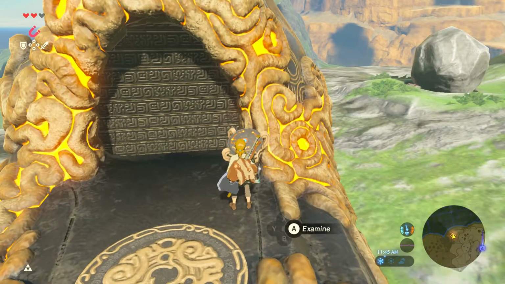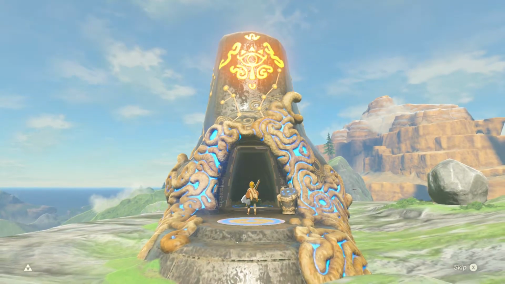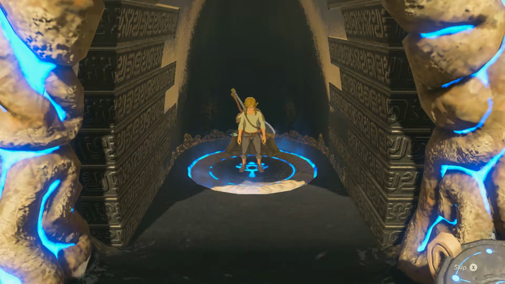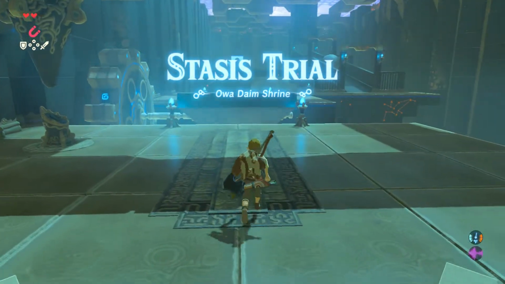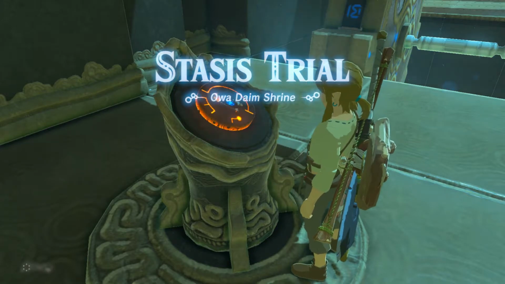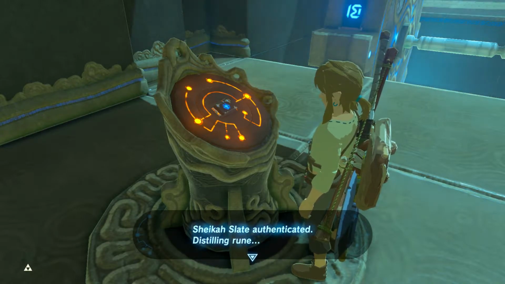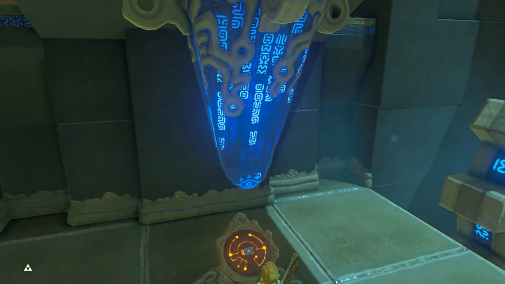So the Owa Daim Shrine. This is a very useful ability that is within this shrine. I mean, all the abilities are very useful, but I think this one is probably the most useful. Stasis Trial. Sheikah said authenticated. Distilling rune. Sorry, I was quiet there for a second. I had to do something.